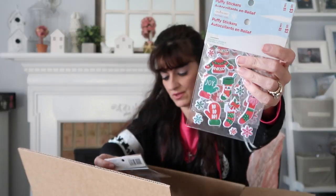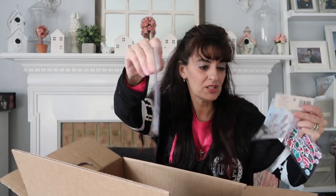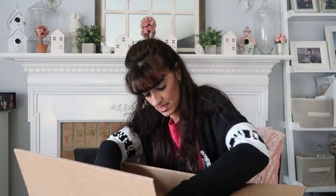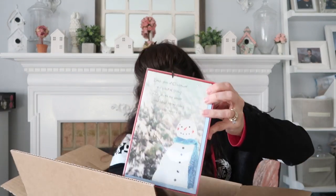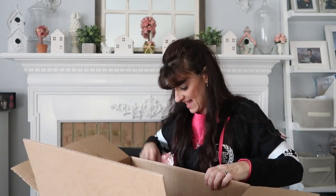And let's see, we got 2 of these, and 1, 2, 3 of this snowman sticker things, and then 1 more. I already showed the cocktail one. 1 more of the gingerbread one, and these will all say they're $2.50 each and $3 each. And last, oh wait, and there's another pack of stickers buried under here. Let's see what this one was. Sweaters, $3. And another pack of Christmas cards, the same pattern. Still don't know what these bowl things are. I don't know. So that is it for my Michaels grab bags.